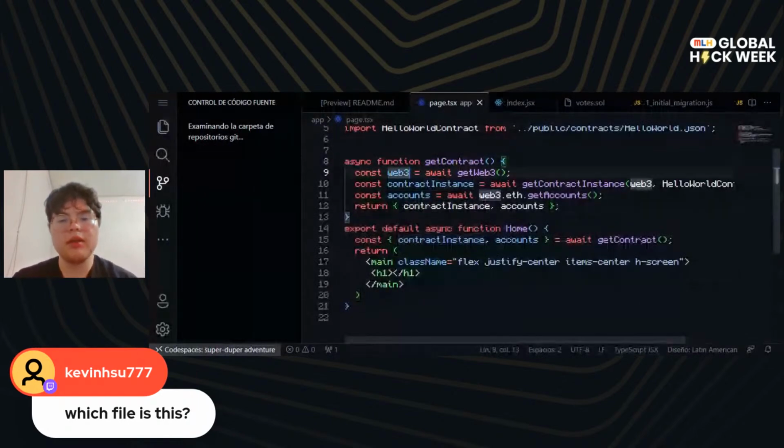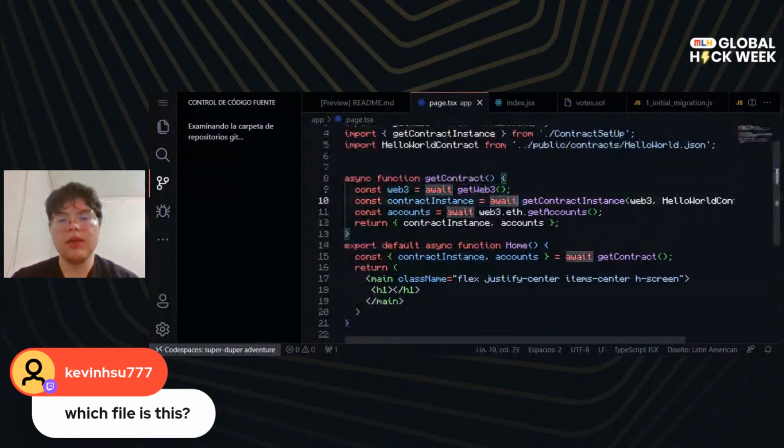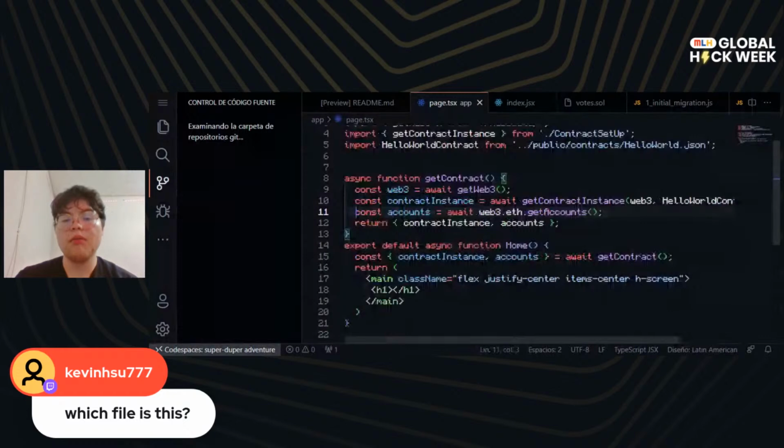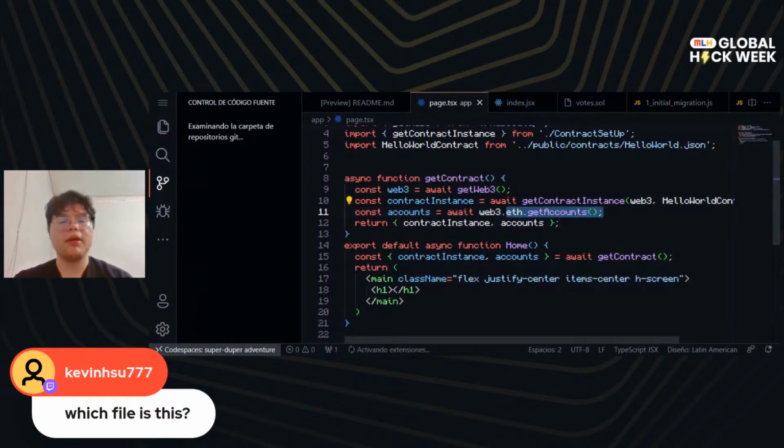So first we create a new get web3 instance. Then we create a contract instance with the web3 instance and the hello world contract that we want. And then we create a new constant called accounts that is going to get the accounts of web3 of the Ethereum web3 object.